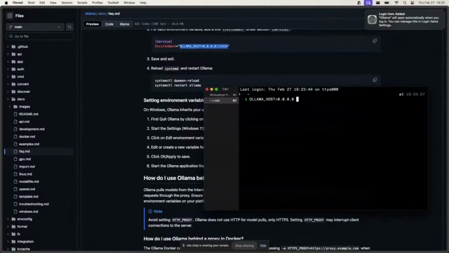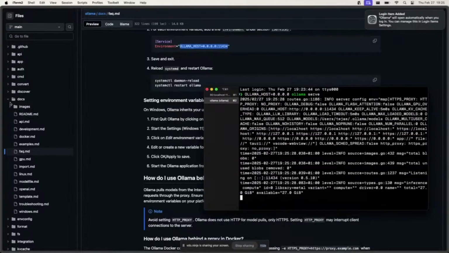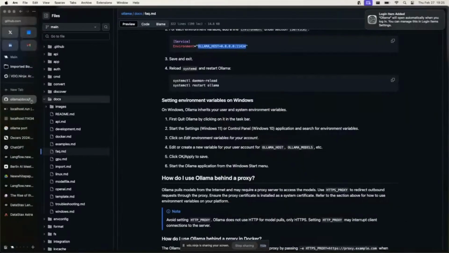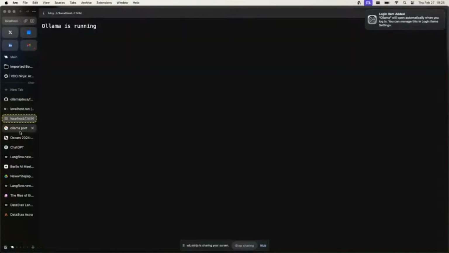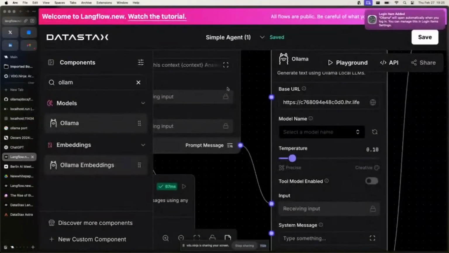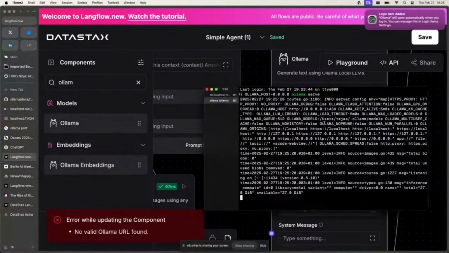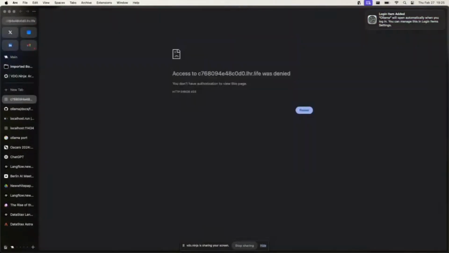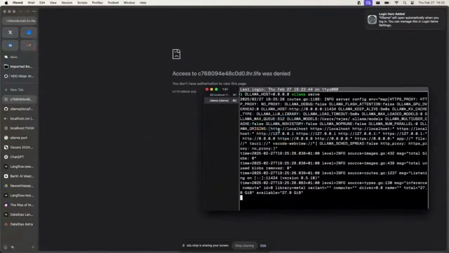And okay, we say ollama serve. They are locally running LLMs. Reload. Okay, well, does that link even do anything? Does it say Ollama is running? Okay, access is denied. This is crazy. There's one more. Yeah, no proxy.